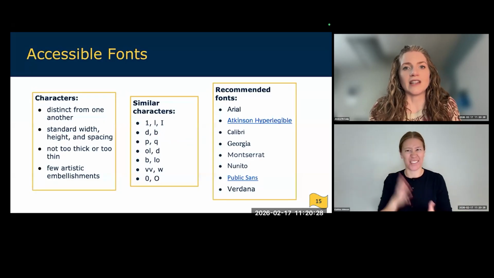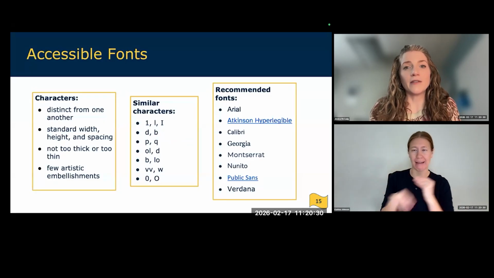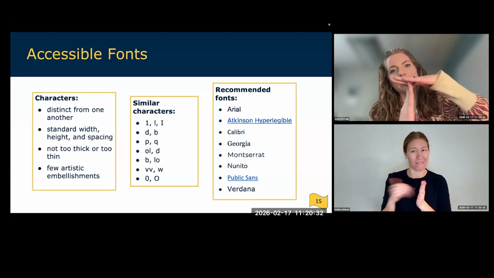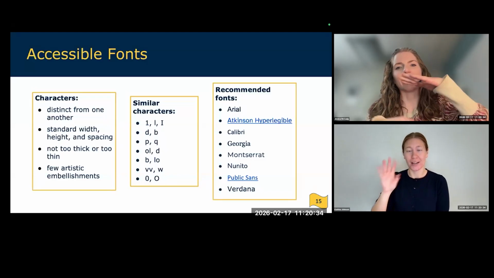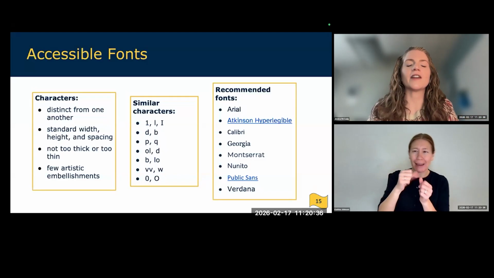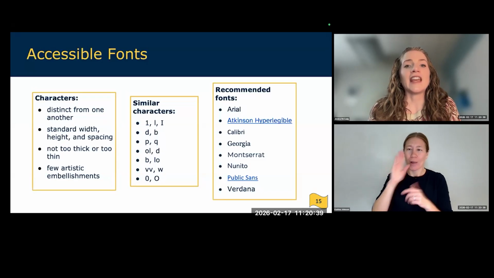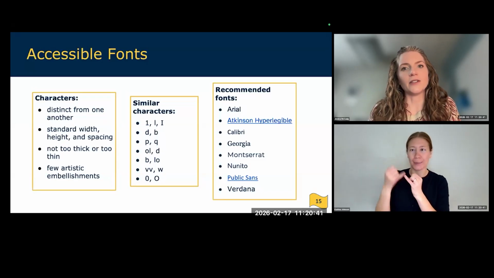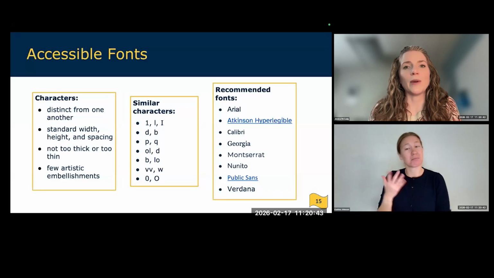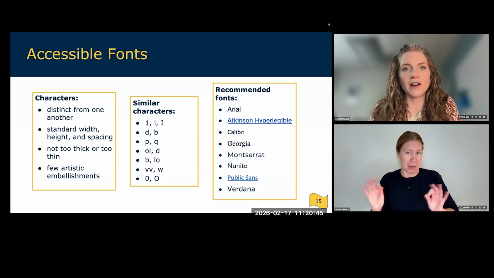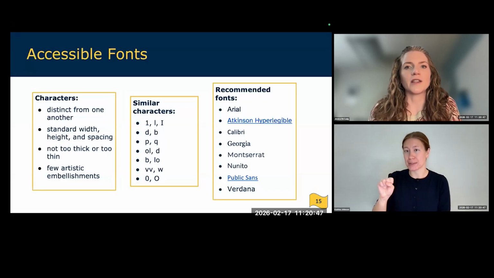So one of the questions I hear a lot is, are serifs okay? Serifs are like the little caps that you'll see on the top of letters and at the bottom, that make little feet under the letters. Those can be okay if they are subtle. So for instance, Times New Roman is actually a fairly accessible font, because the serifs are subtle.